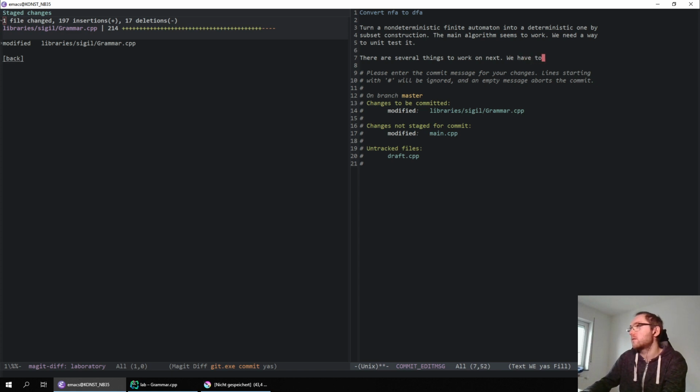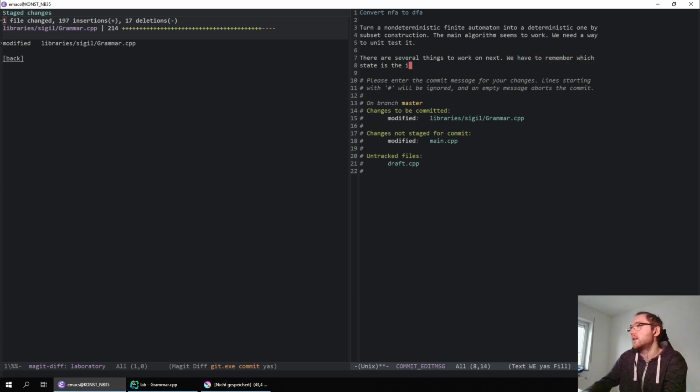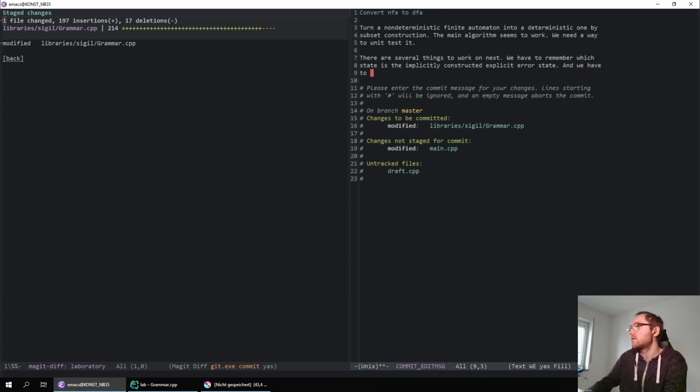We have to remember which state is the explicitly constructed explicit error state, and we have to remember the token which each accepting state accepts.